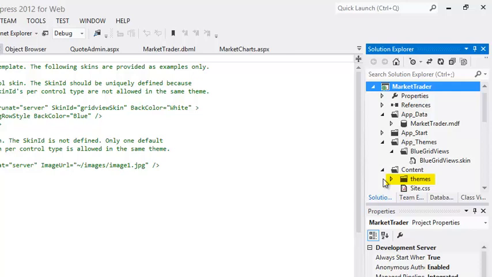The Content Themes folder contains resources that are used by the jQuery User Interface library, which provides extended JavaScript user interface features. You don't have to use the JavaScript user interface library, but it is included with every new ASP.NET 4.5 Web Forms application project.